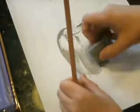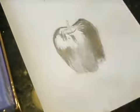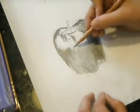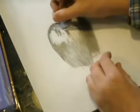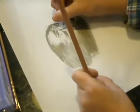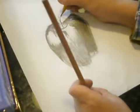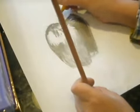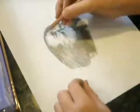Darkening up that center one just a little bit, adding in some texture with the kneaded eraser and the rubber eraser. And here is my 2B pencil that I'm adding in the outside lines of the little indent in the top of the apple with, and using a 2B and a 2H pencil to add the little texture lines there that are aiming inward. Can't really see in the video very well.